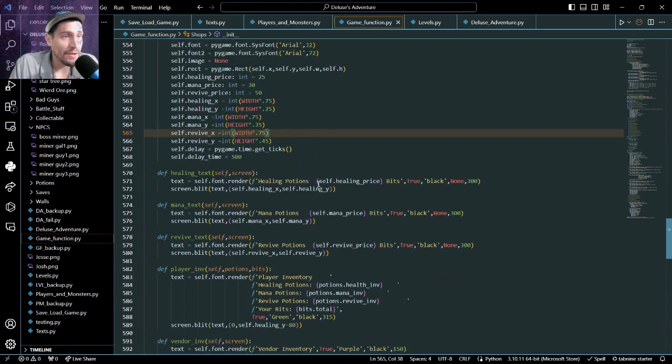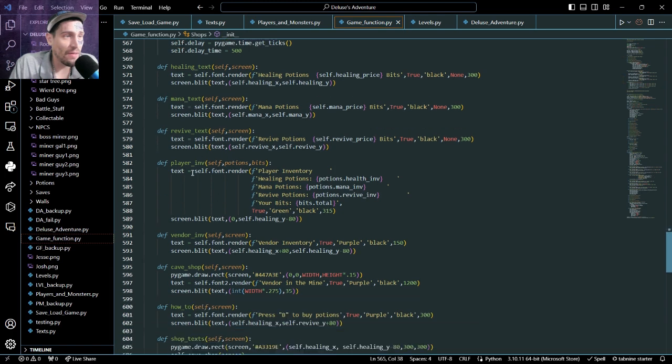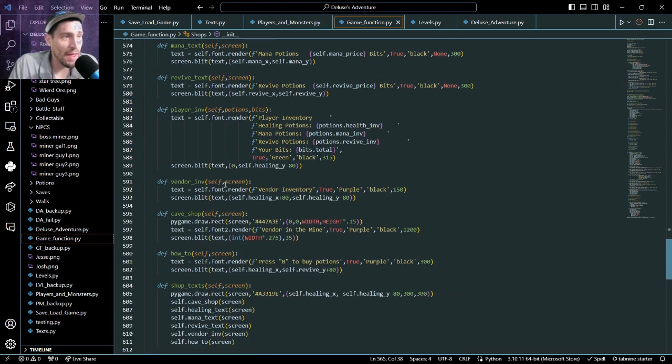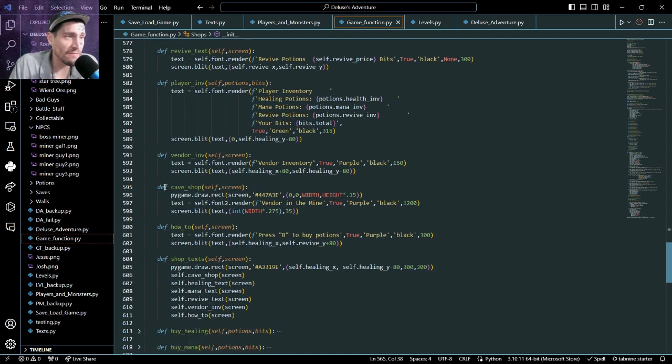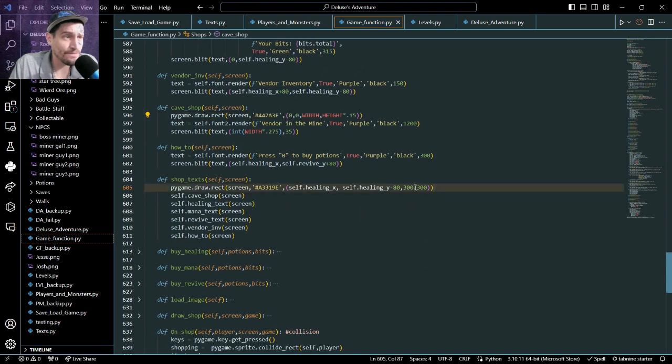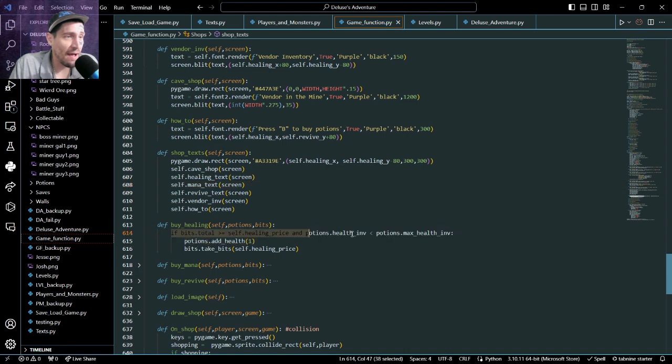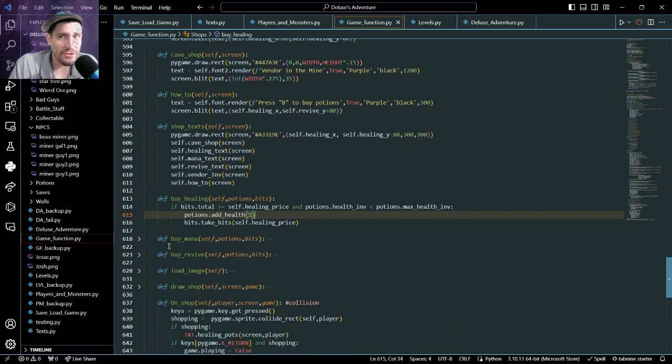So now that all will play into this. And so I have my healing texts, the inventory, the vendor inventory, and the cave shop, the top, and I was drawing rectangles or whatever in them to make them look a little bit better. And then I put it all together. And then in my buying, it's just if I have room or enough money, or if it's not over the top, I just want to add one because in shops, you only buy one at a time. Maybe later, as I get better at this and rehaul this, we'll have a quantity number on there. But for now, this is just a learning experience.